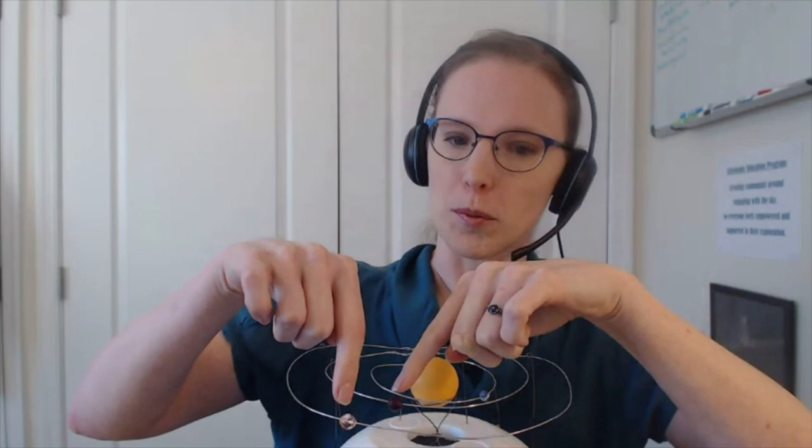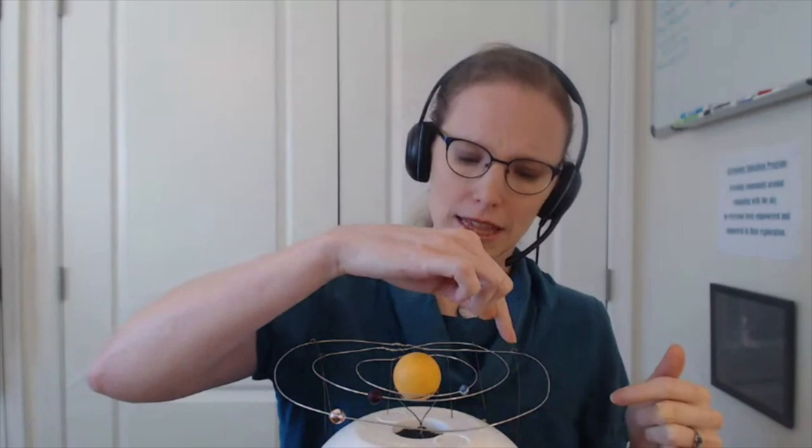And so in my model here, what I can show you is that from the Earth, as we're looking, the planets look like they're side by side. But in the model, you can tell there's some space between them. That space in real life is about 500 million miles. Their gravity does pull on each other a little bit, but neither of them pulls on each other as much as the sun pulls on all of them. So the sun's gravity is keeping them in their orbits, and they follow their path. They don't really move toward each other. They appear to be close from our line of sight, but they will not collide, because there is still a lot of space between them.